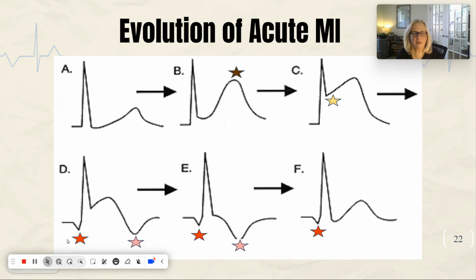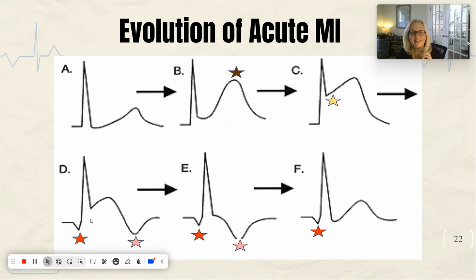So what has changed with this red one? We have not labeled this yet. This red star, notice up here, our QRS: sometimes the Q goes directly into the R, or if it comes down this way a little bit, it's very small. It's very narrow and skinny and not very deep. The Q wave is usually small and narrow. Once we've had a heart attack, that's going to change the look of that Q wave. The Q wave is going to get wider and deeper. It's subtle. Don't think it's going to jump out at you.